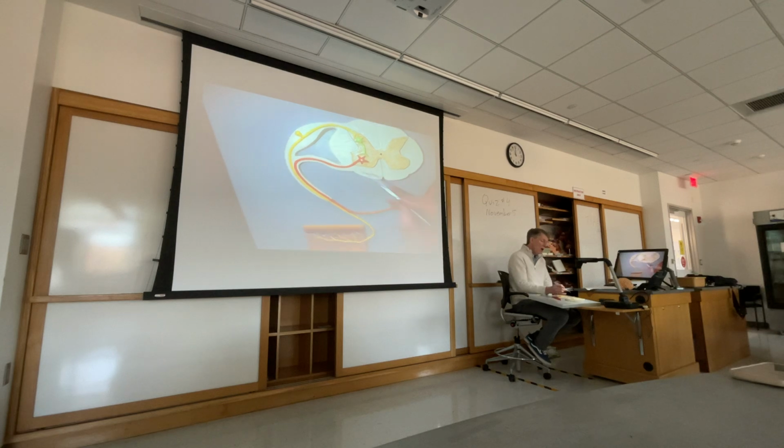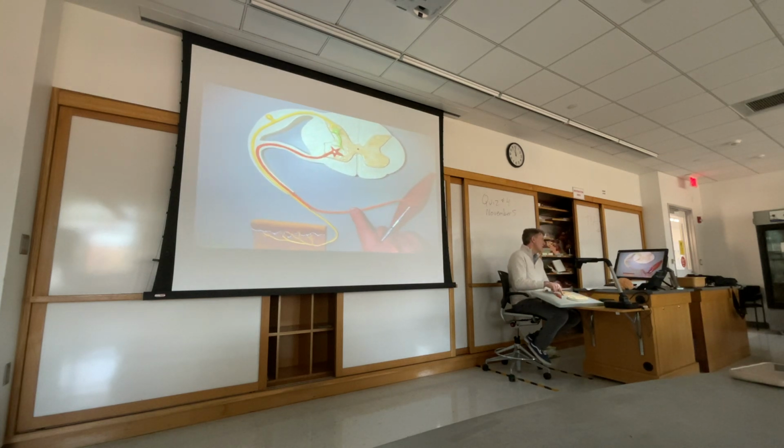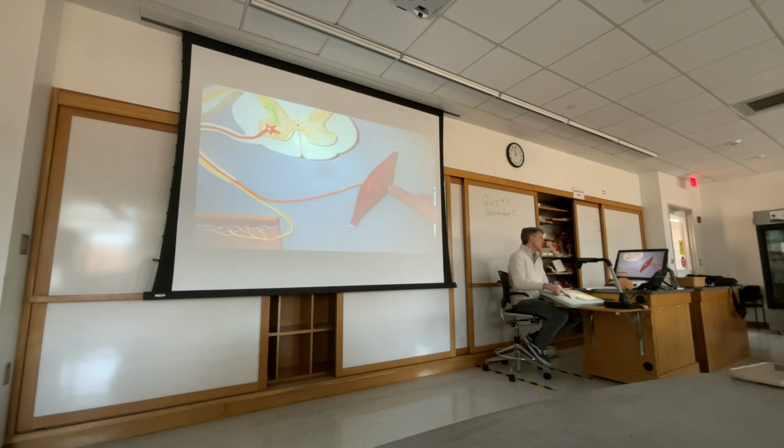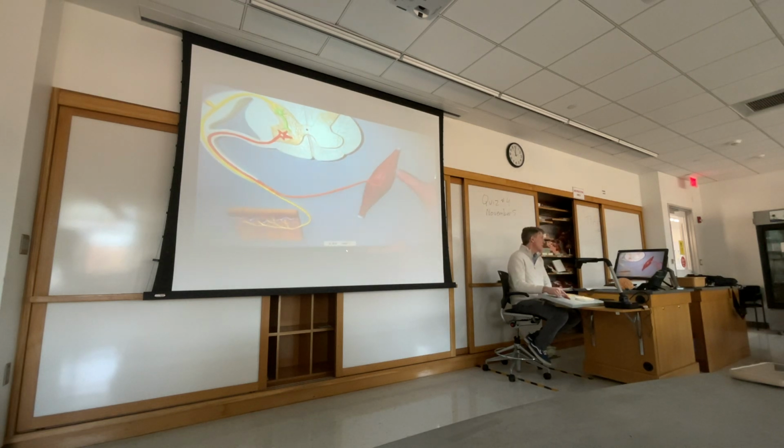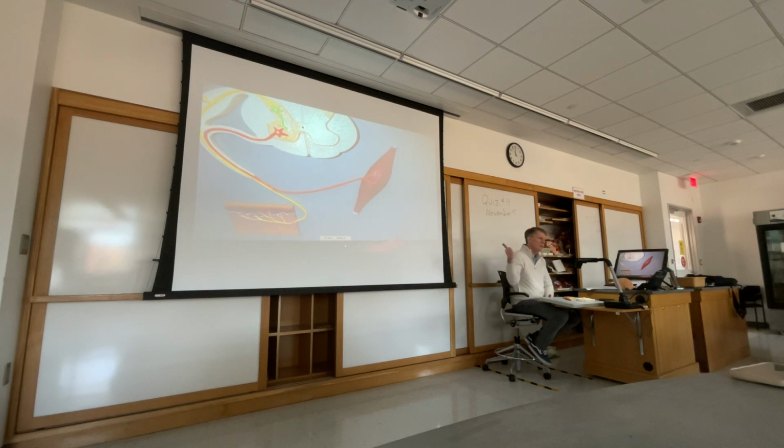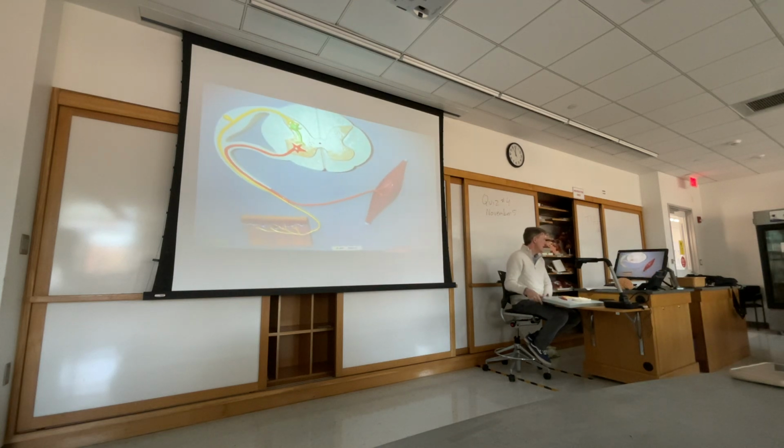That's the third part. Fourth part is the motor neuron. That's this guy in orange coming out here. Now notice the motor neuron is going to have its cell body in the anterior gray horn, and then it's going to use the ventral root to go out, and there's no ganglion on the ventral root. So that's the fourth part. And then the last part, the fifth part of the reflex arc, is the effector. In a somatic reflex like they're trying to show you here, the effector is always going to be what? Skeletal muscle. If it's an autonomic reflex, it'll be cardiac muscle, smooth muscle, or glands, right? So that's the model of the reflex arc.